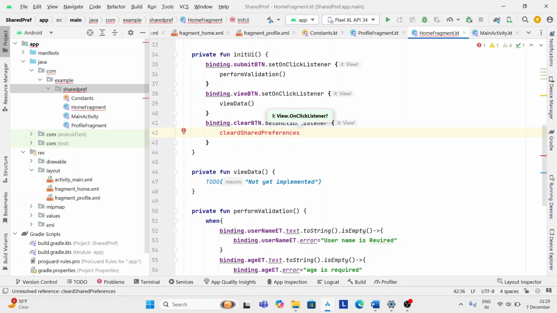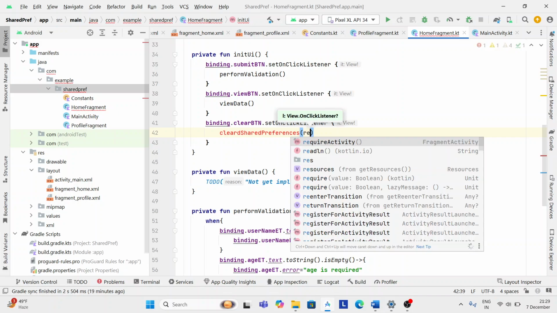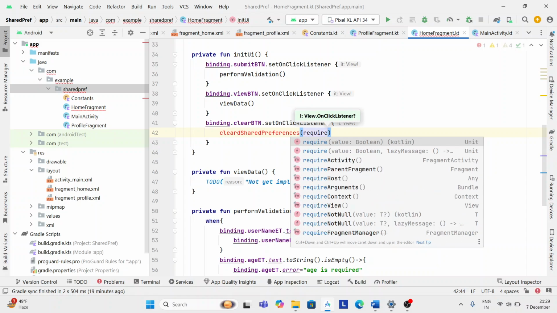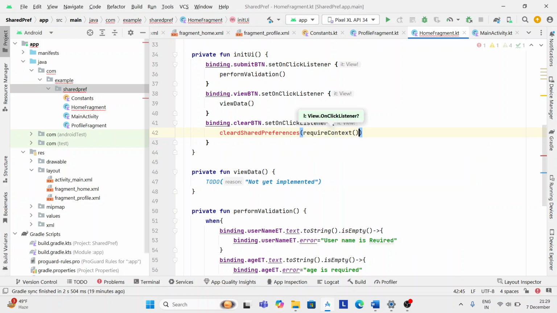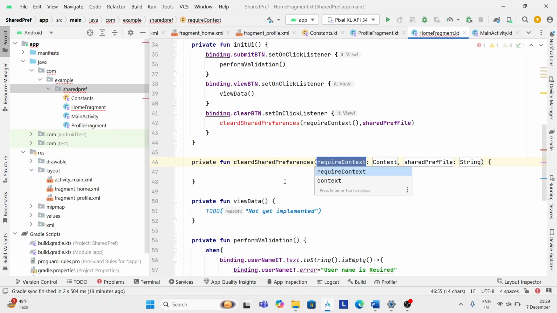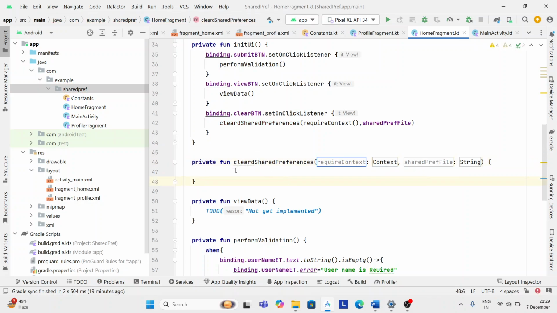I'm going to pass two arguments over here. First is the require context, and the second I am passing is the name of our shared preference, which is shared file. Let's create one function. Inside this function, I'm going to clear the data.